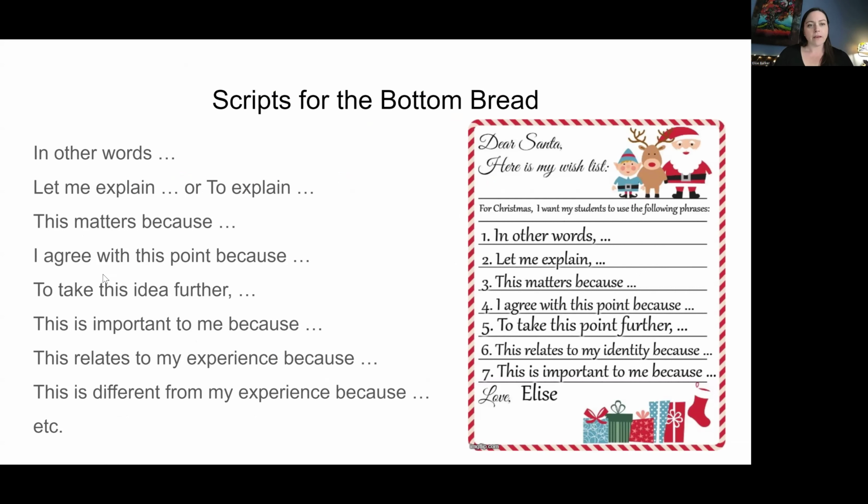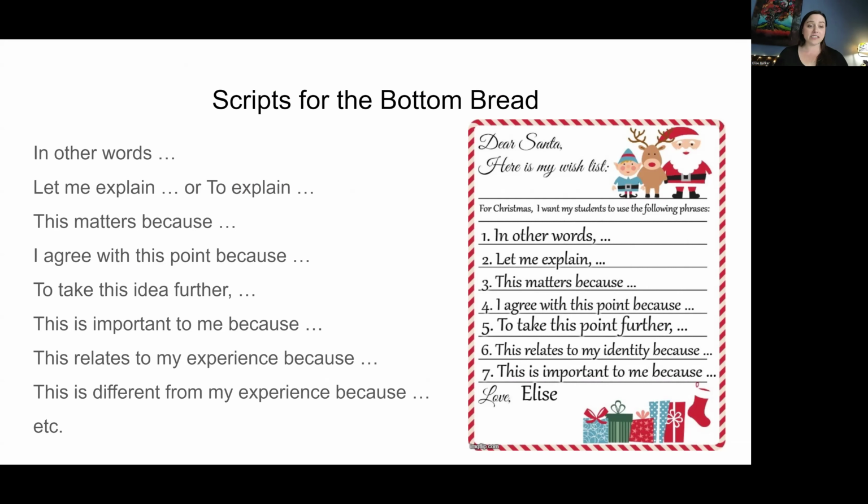So, in other words, let me explain, or similarly, to explain, this matters because, I agree with this point because, to take this idea further, this is really important to me because, this relates to my experience because, this is different from my experience because.